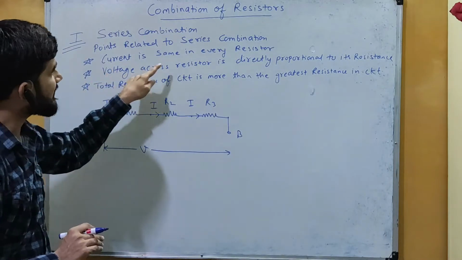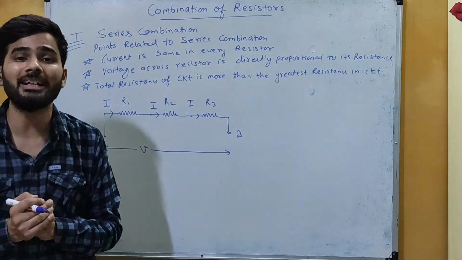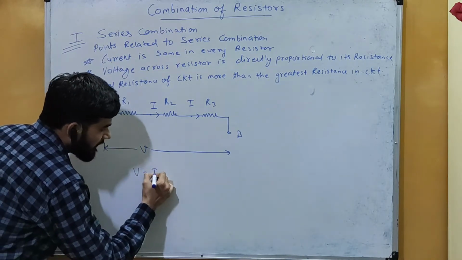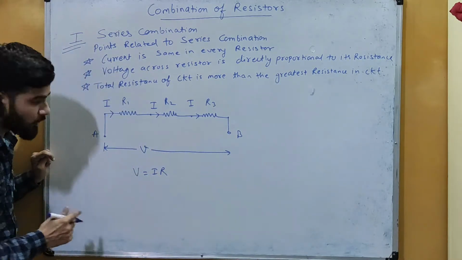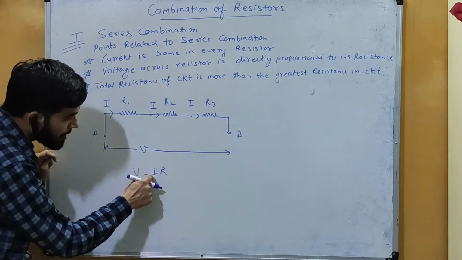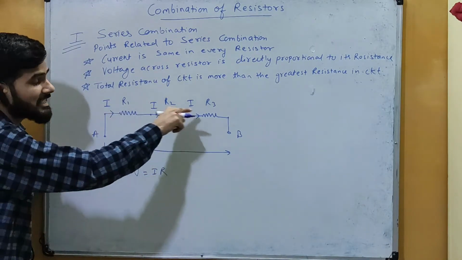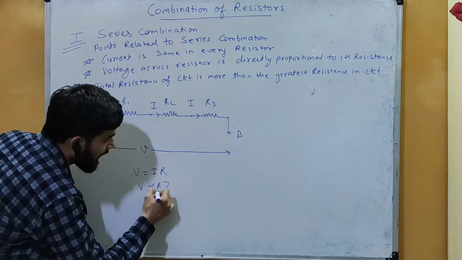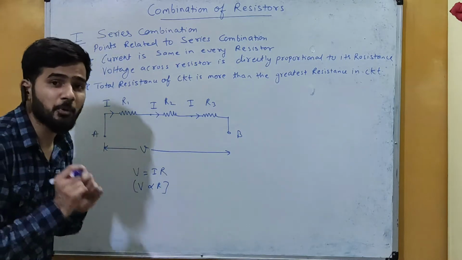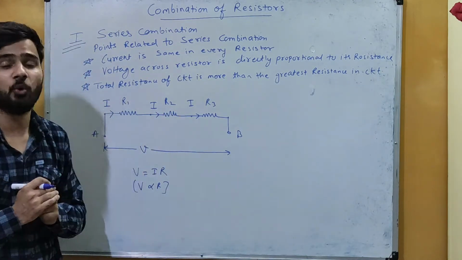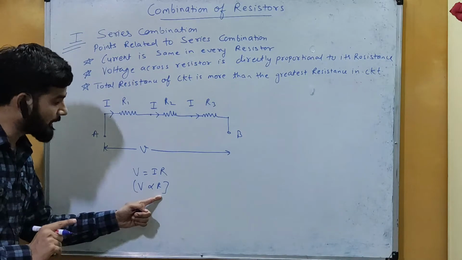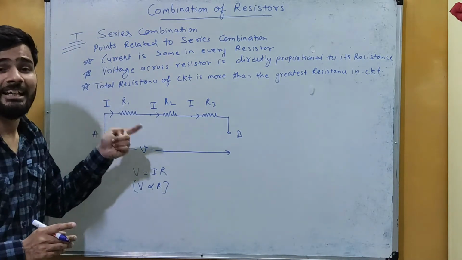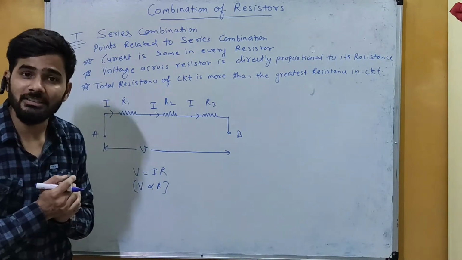Second point, that is voltage across a resistor is directly proportional to its resistance. अब ये कैसे, we have this formula V is equal to I R. Now in this formula if I am keeping this I as constant, because in each and every resistor the current is constant, in that case can I write V is proportional to R. मतलब यहाँ पर जो भी पोटेंशियल डिफरेंस हर एक रेजिस्टेंस के अक्रॉस होगा वो किस पर डिपेंड करेगा, that will depend upon the value of resistance R. मतलब यहाँ पर क्या होगा, in this case the voltage will be different across each resistor.